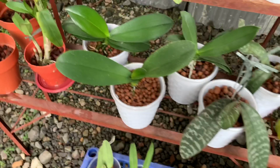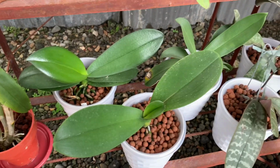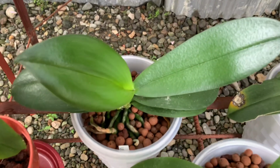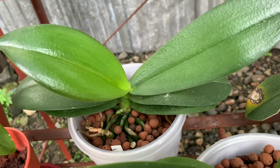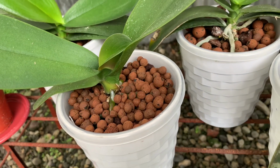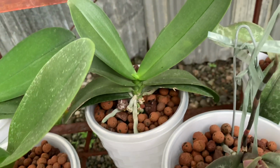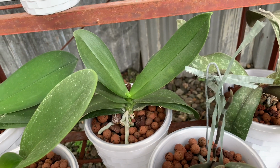These 2 also came with that poor Phal. They are near blooming size. I also transferred them into our room with the air conditioning unit, but thankfully they did not rot and now they are growing. This Phal I have longer than all the other Phals I have, but it did not bloom yet.